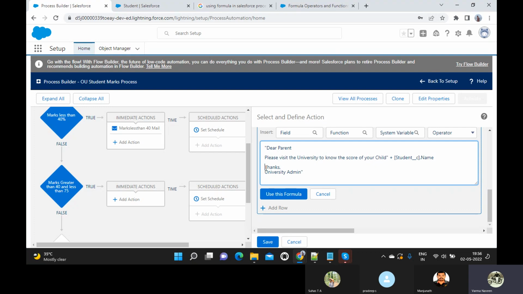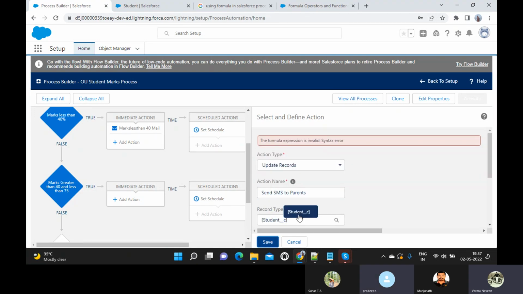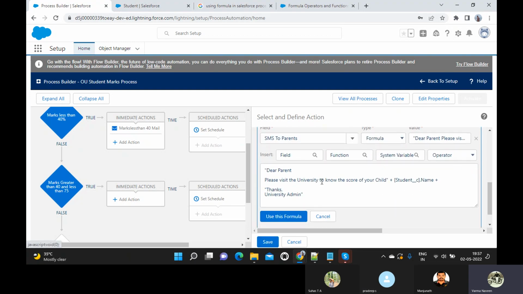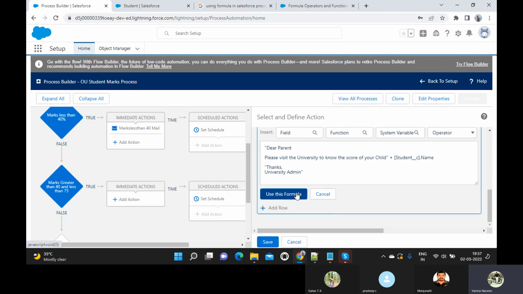Maybe make all the things in a single line.